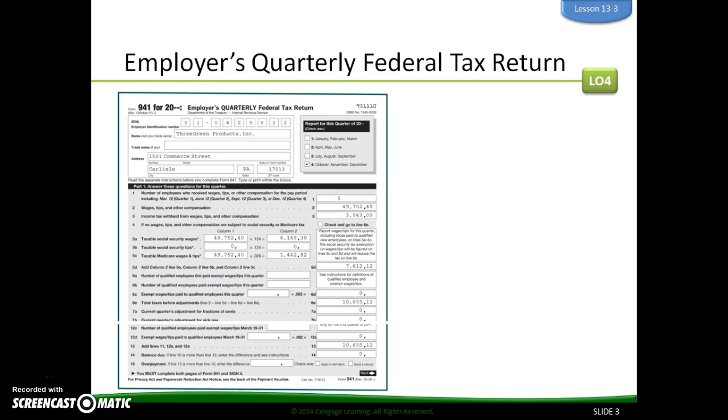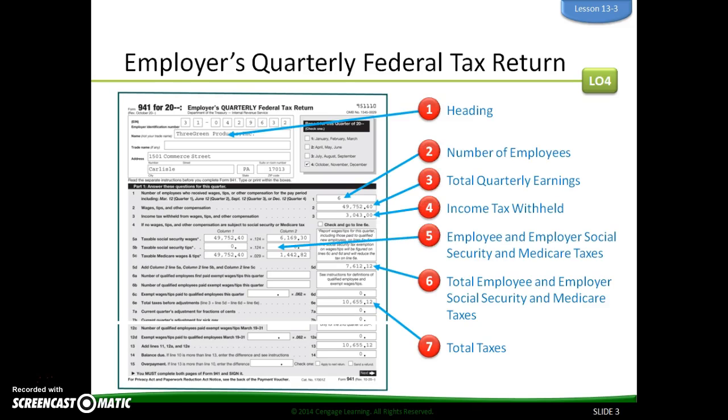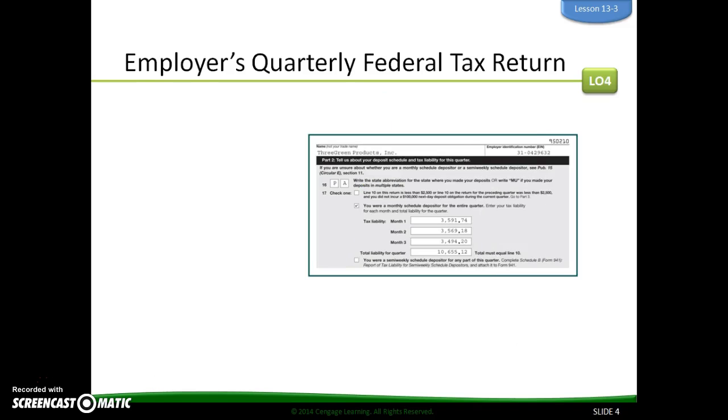And so if you want to see a much larger version of this report, it's actually on page 388 in your book, and you might want to take a look at it. As you're looking at the report, what you'll notice is that once you know what all the definitions for the line items are, it's pretty easy to follow through on the report. So I'm just going to click through pretty quickly about all the information that's here. And again, it's pretty small print, so you might want to just check out your book.